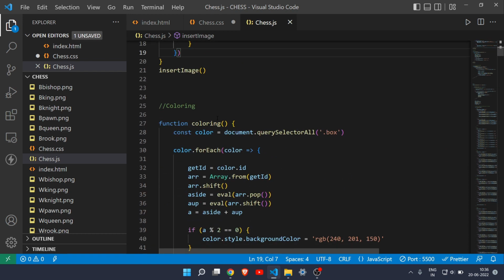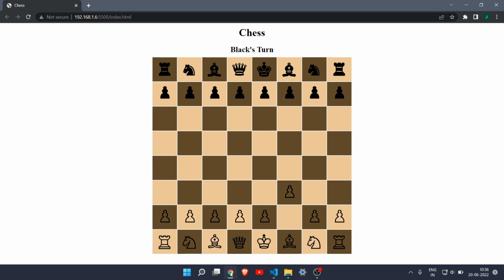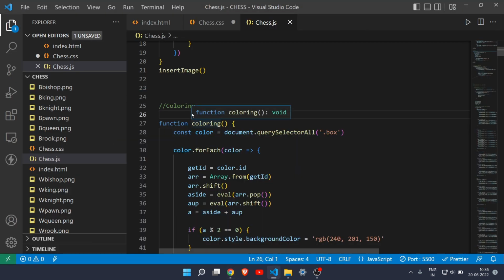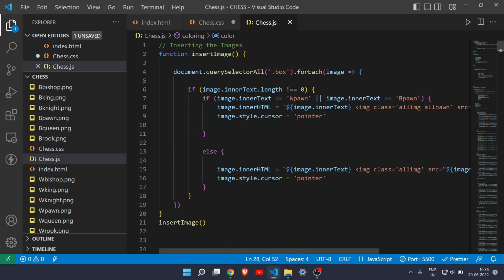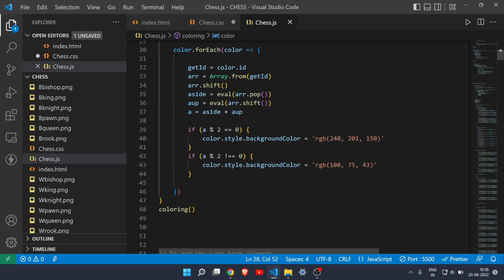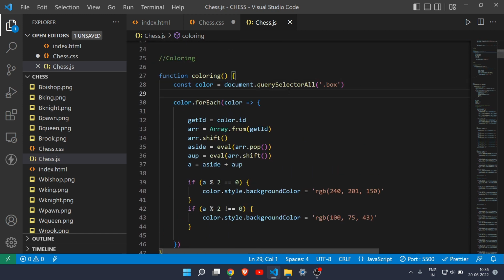Now let's come to the coloring part. I was telling you how I have colored the board, so this is the function for that. I have declared function coloring, then const color equal to document.querySelectorAll('.box'). It is the same command we have used here, to grab all the squares, all the 64 squares.